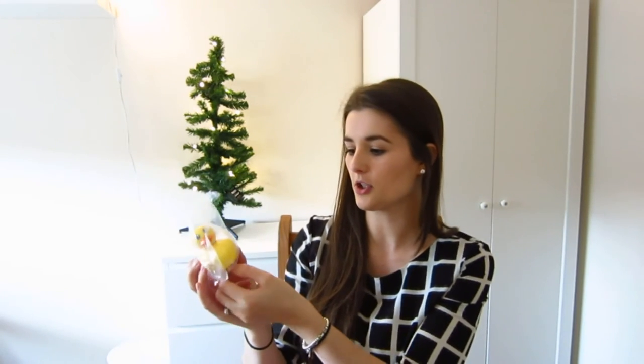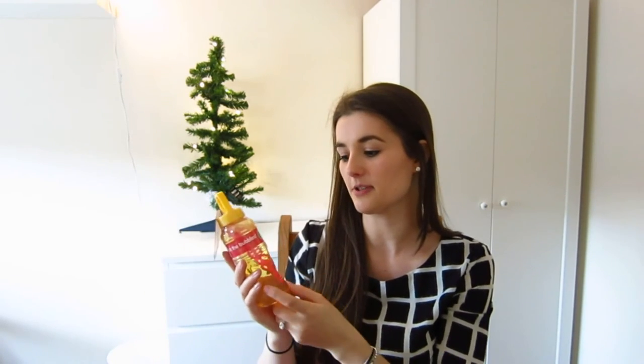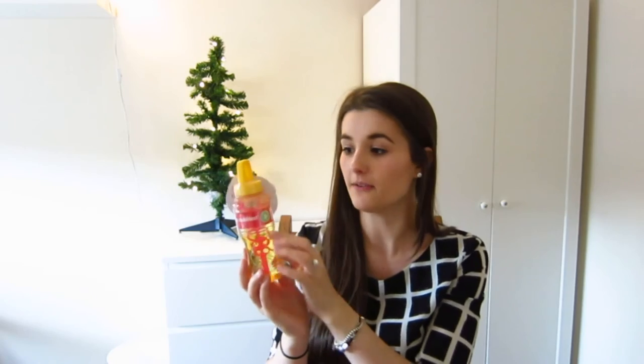Again from the Sainsbury's toy sale I got this little rubber duck — you twist it and the legs move. It was only £1.00. Next she's got some bubbles. I always do bubbles in the bath for her, she really likes them and tries to catch them, and she finds it funny when I say 'pop'. These were also from the Sainsbury's toy sale and only 50p for the big bottle.